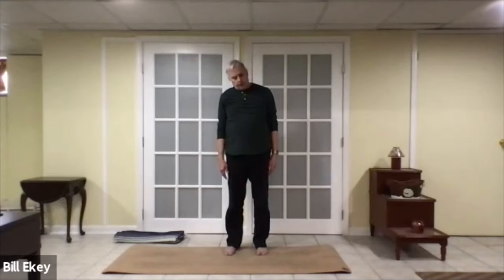Shoulders come up, back and down, up, back and down, up, back and down, up, back and down. Once more, up, back and down. Bring the chin to the chest. Right ear to right shoulder. Chin to chest. Left ear to left shoulder. Chin to chest. Right ear, right shoulder. Chin to chest. Left ear, left shoulder.